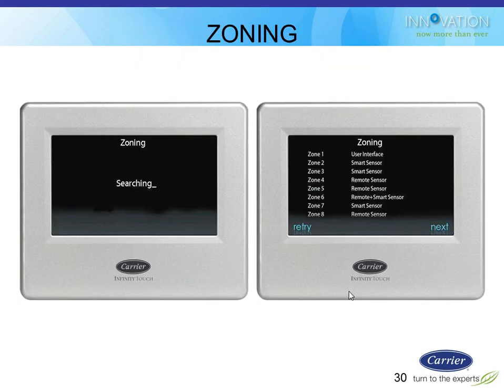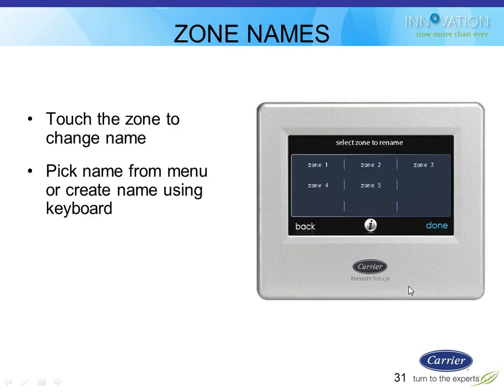After you set up those accessories, it'll go out and try to find a zoning system. If it does find a zoning system, it'll report back to you what kind of zones it has. So zone 1 is itself, the user interface. Zones 2 and 3 were smart sensors. 4 and 5 were remote sensors, and so on down the line.